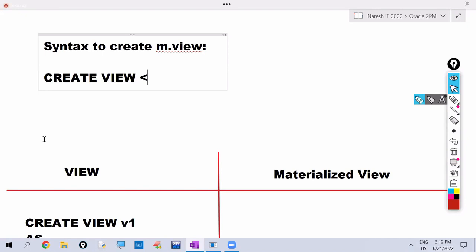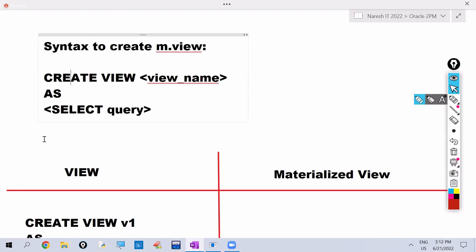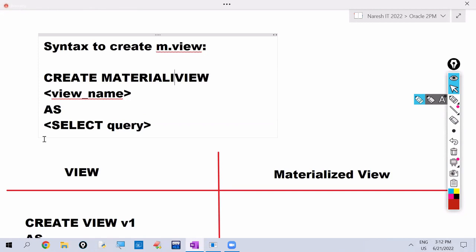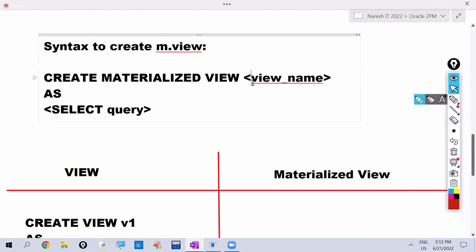Create view, view name as select query. This is the way of creating the view. If we want to create the materialized view, here we just have to write create materialized view. That's it. Create materialized view name.